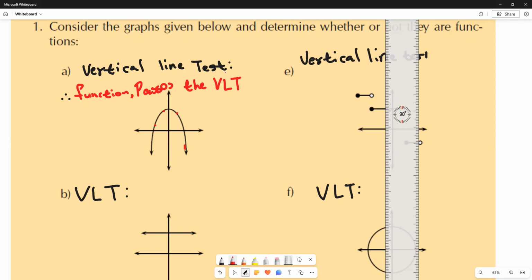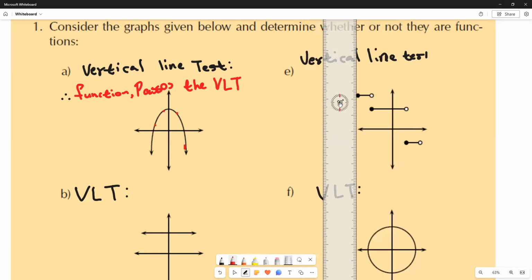If it cuts it more than once, you know that it's not going to be a function. It has to cut it only once for it to be a function. So in this case, our parabola is going to be a function. And then if they say, give a reason for your answer, you just say it passes the vertical line test. Perfect.